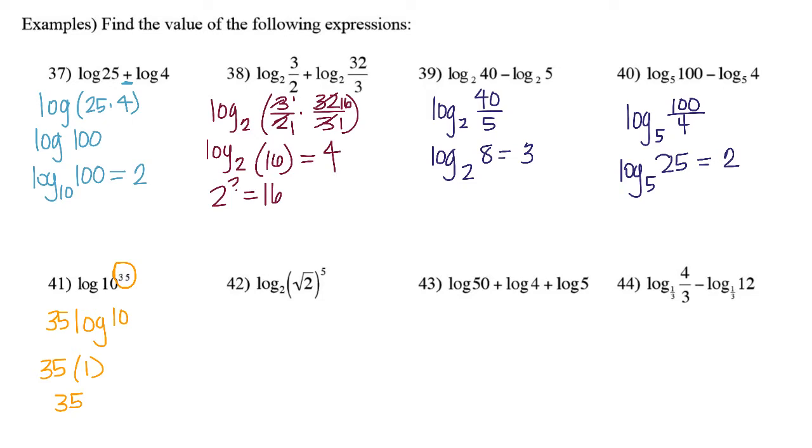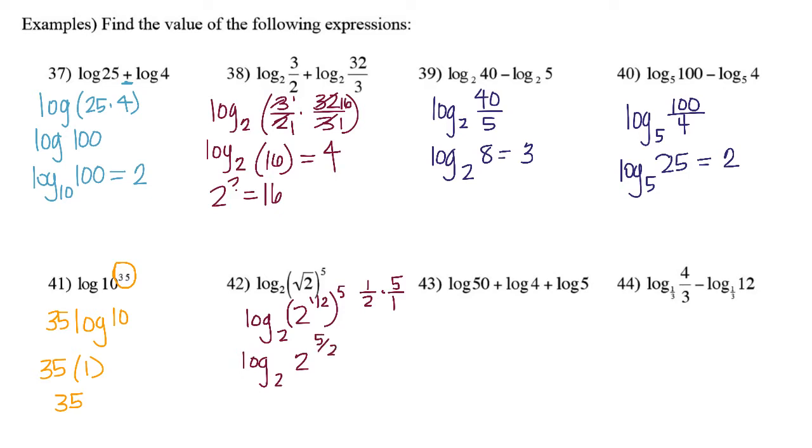And for number 42, we do need to work with our square root. And we need to remember that if I have the square root of 2, that's the same thing as having 2 raised to the 1/2 power. And that is still raised to the 5th. And when I have an exponent raised to an exponent, I need to multiply those two exponents. So over to the side, keep in mind we're saying 1 over 2 times the whole number 5. We need to put that over 1. And notice that I get log base 2 of 2 to the 5/2.